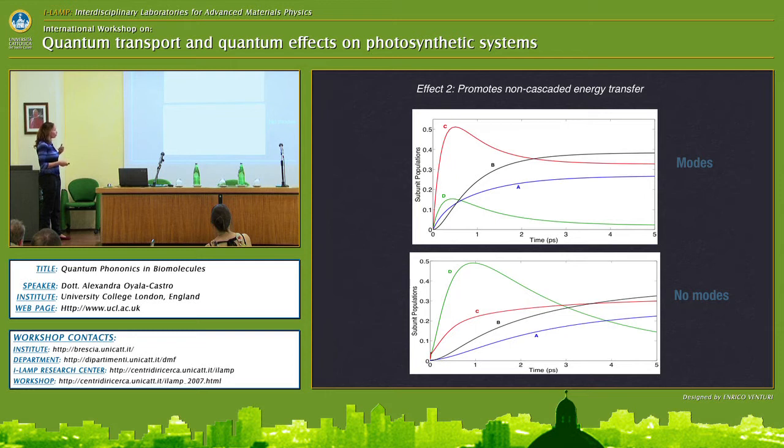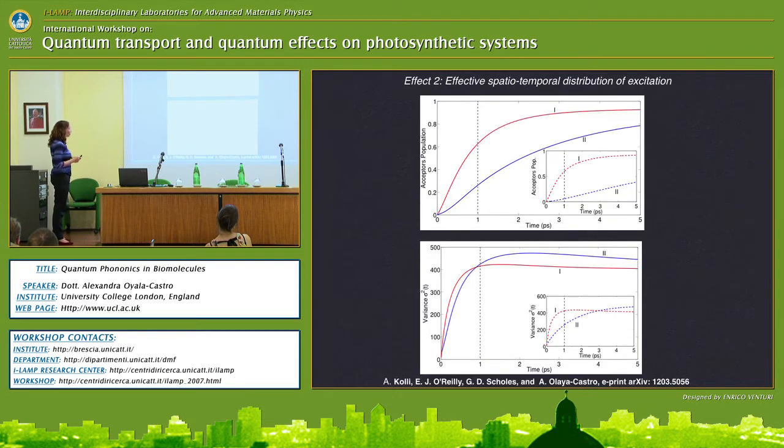When you include your modes, you have a more diverse transfer, which is actually dominated by the electronic coupling, even if the electronic coupling is small. You can see that better if you compute two measures. In one, you are computing the population of the acceptors. The acceptors are the final chromophores that receive the excitation. You see a faster transfer with the modes than without. I have plotted this line here at 1 picosecond because this is the relevant time scale in which you transfer from one molecule to another molecule. And in that time scale, you do have, of course, fast transfer with the modes.